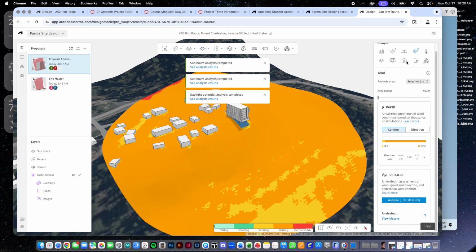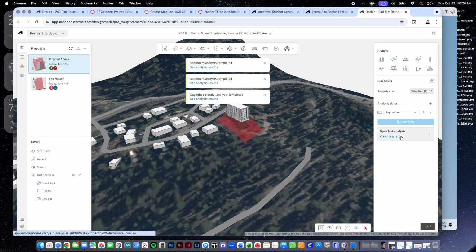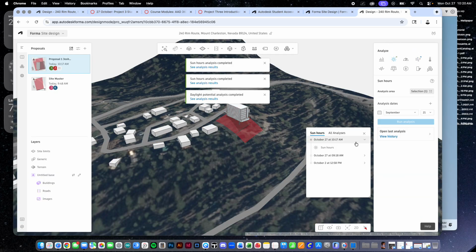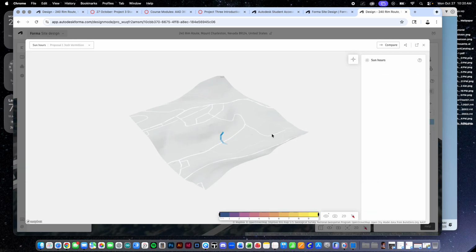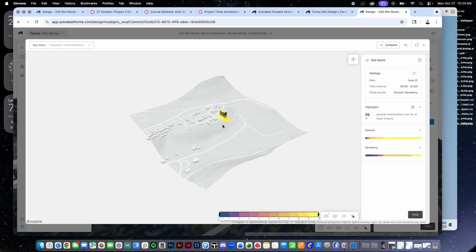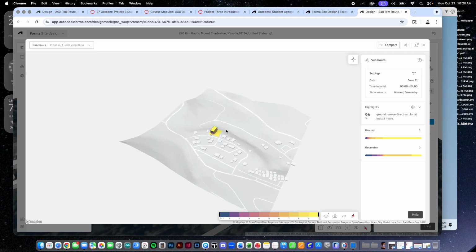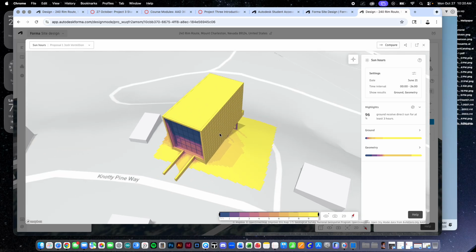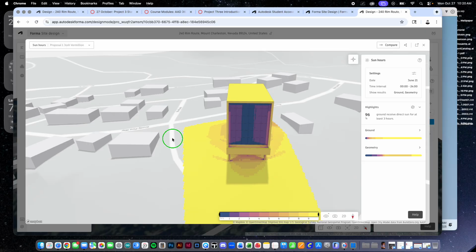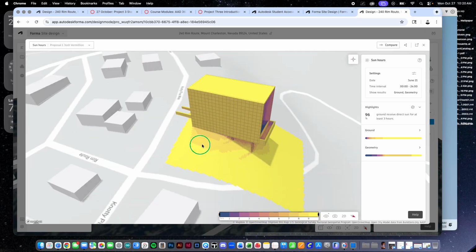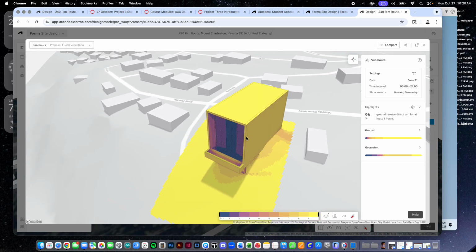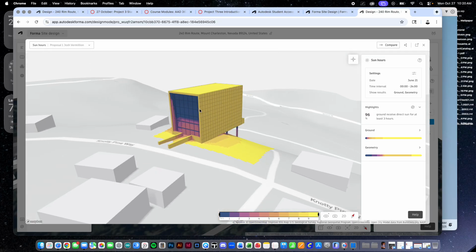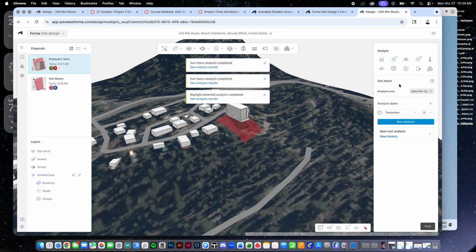and we can do a series of these, right? So we can start to understand daylight as well. We can start to do daylight for specific times of the year. This one is, once it shows it, June 21st, so that we can begin to see where we have shade and where we don't have shade, right? I think what we start to see from these is that the north face is mostly shaded. The south face in the winter is partially shaded, in the summer is partially shaded.